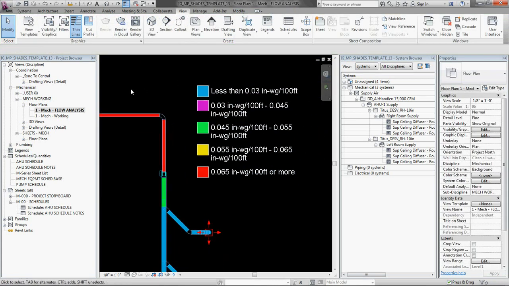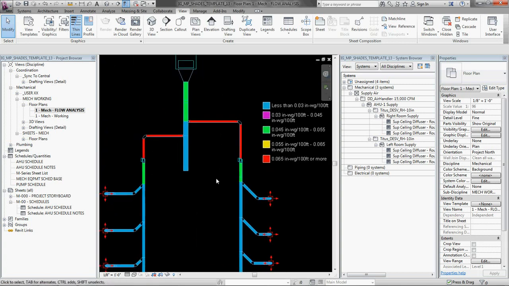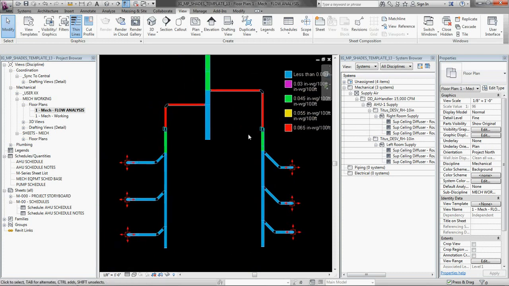So in terms of inches of water gauge per 100 foot. At Integral Group, our design principle for sizing duct, straight out of the gate without any other considerations, is somewhere in the neighborhood of 0.05 inches water gauge per 100 foot. That changes based on the situation, but very first stab, a rough first guess, that's what we do.